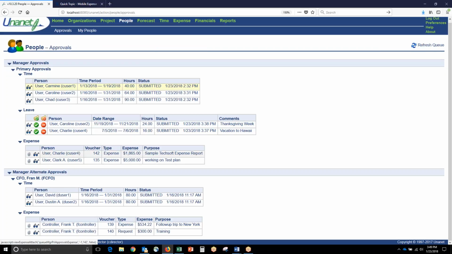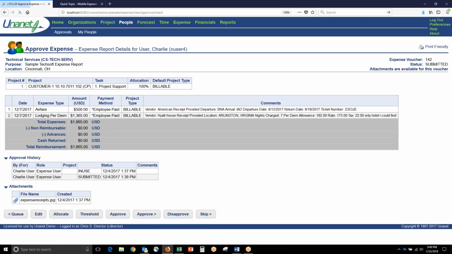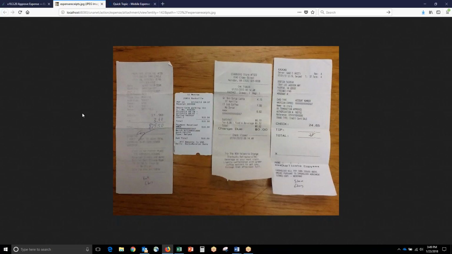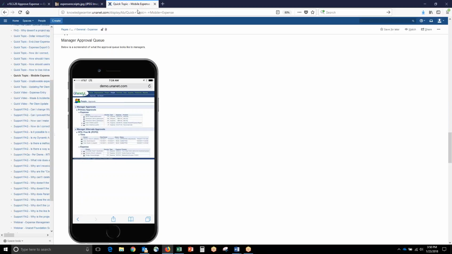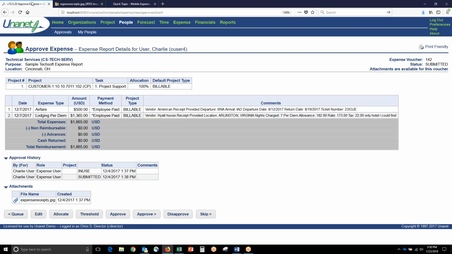You can also see receipt attachments associated with expenses. So this is a sample receipt attachment that was actually taken with a mobile device, a smartphone. So Unanet is mobile enabled. You can get to the approval screen from your mobile device and do approvals, or you can do it through a tablet device or a laptop.